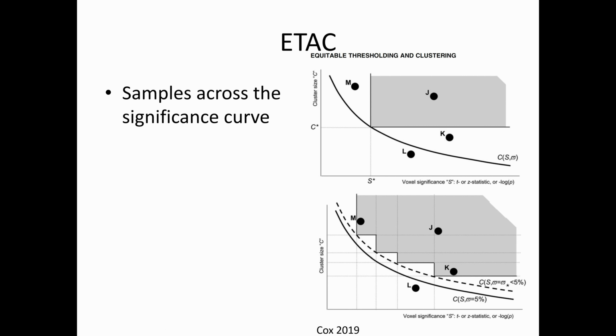But they also went a little bit further and did a very nice feature called ETAC. Nice feature, maybe not the best acronym, but it's equitable threshold and clustering, is what it's called. And the goal of this is to address some of that concern that we talked about with multiple p-values at the voxel level and multiple values at your cluster level.